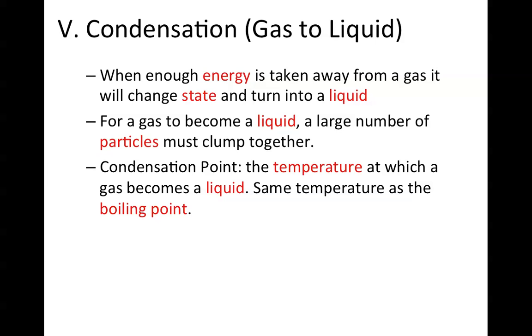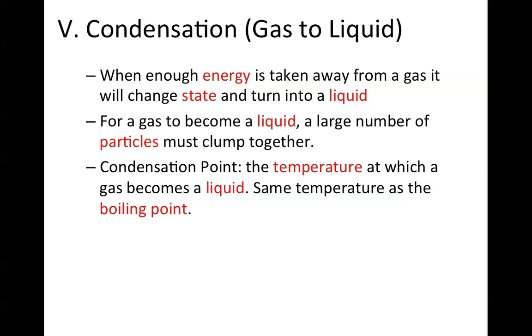Let me just explain condensation for a little bit here. So condensation, going from a gas to a liquid. This occurs when energy is removed from a gas and it slows down those molecules and turns it into a liquid. So we're removing energy and we're slowing down those fast-moving gas molecules into slower liquid molecules.